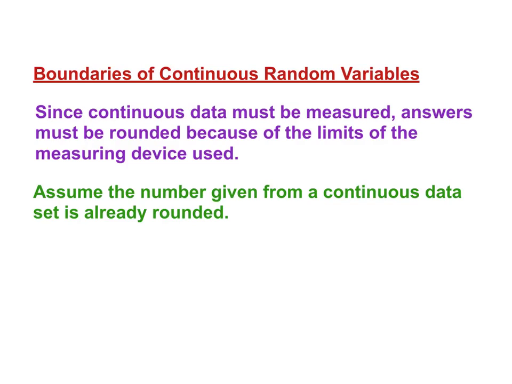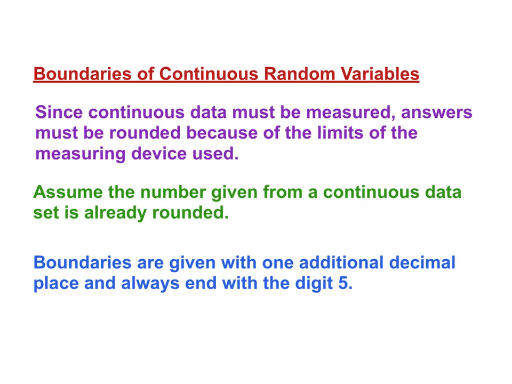And so when we create the boundaries, we take that number that they gave to us and we're gonna bound it. And so here's what you need to know, and again, it's going to be easier when I go through the example. They're given with one additional decimal place. So take the number you're given, you're going to increase it by one decimal place, and that digit that you're going to increase it by is going to be a 5, and you might have to change the number. So we can create boundaries around the given number.